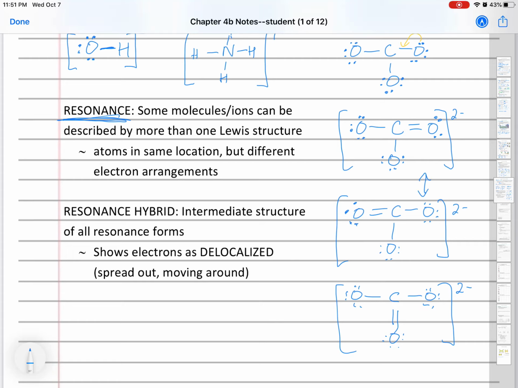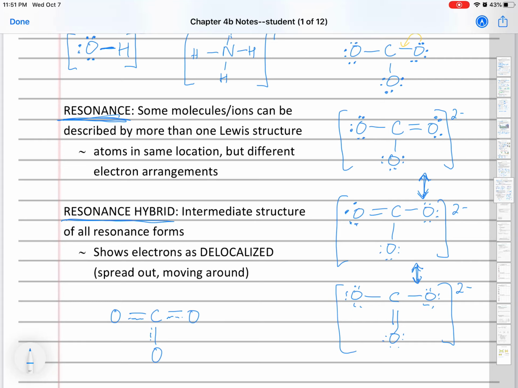So all of these structures, we call resonance structures, and we sometimes draw those with this double arrow, sort of showing that this carbonate ion can flip between these 3 different forms. Technically, that double bond can move around in this polyatomic ion. And so we can draw what's called a resonance hybrid to show that movement of electrons. So the resonance hybrid of this molecule would look like this. We've got the carbon and the 3 oxygens. And then to show that double bond that can move around, we would draw a dotted line.